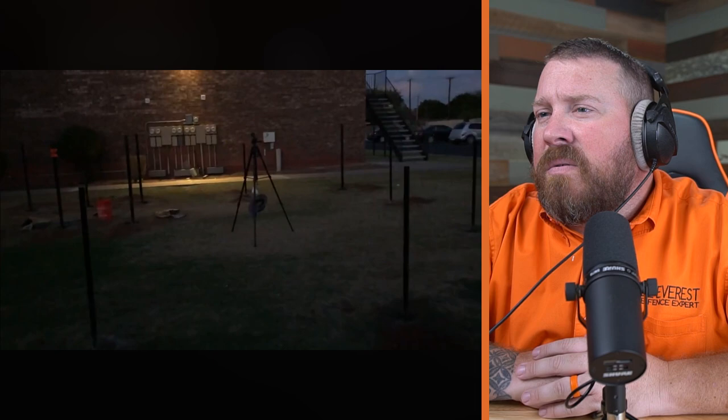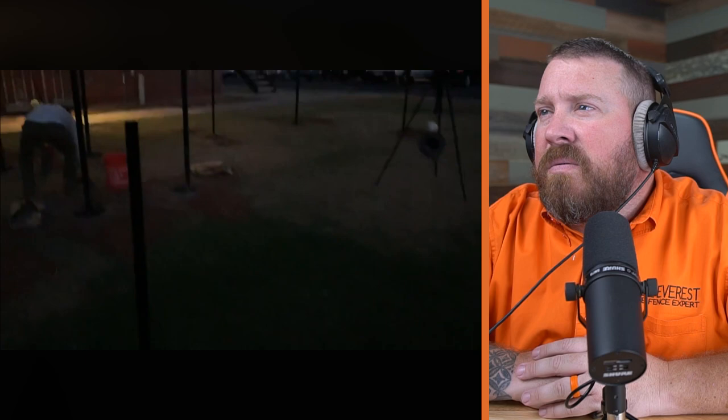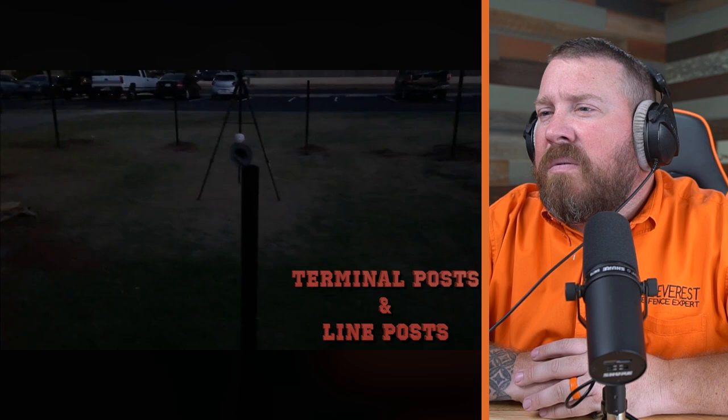All right, y'all, it's really dark outside, but we got all the poles in the ground, and they're all level. And we're all done, right, Nate? Yeah, we're done. We got the poles in the concrete, so tomorrow we're going to come out, cut the corner poles to 48 inches high, and the fabric support poles, the 1 1/4 inch pipes, we're going to cut to 46 inches high. All done. See you all tomorrow.